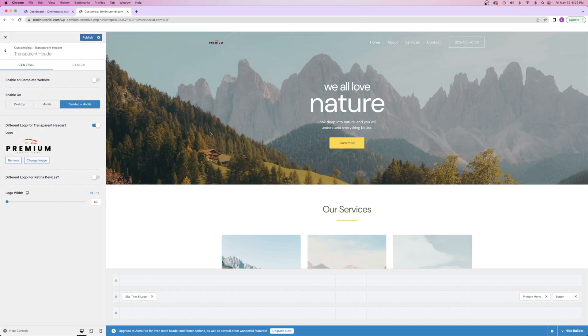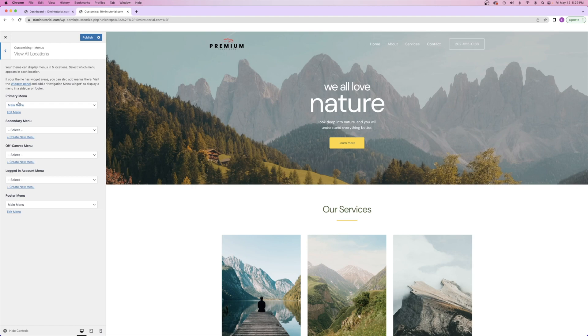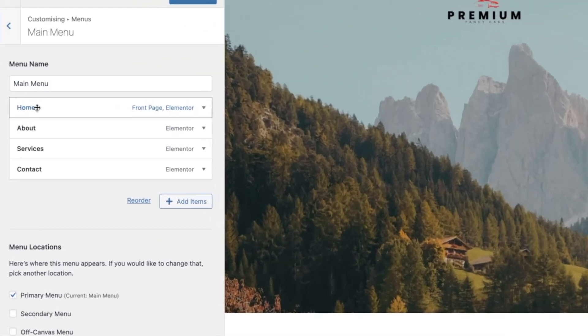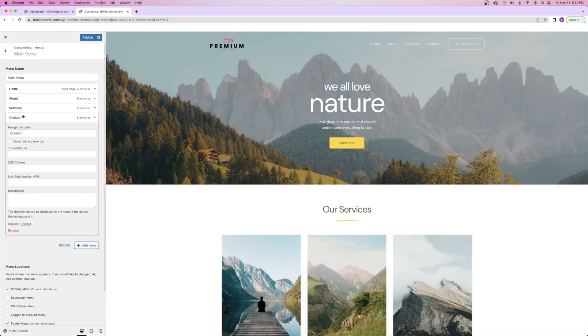Just like that, my new logo has appeared. I can also go down to the logo width and drag the slider to change the size of my logo. If you want to edit the menu on the right hand side, click on the blue pencil icon and you'll be prompted to configure the menu. Click on it and you'll be able to edit the menu — the primary menu is right here, so click on edit menu. You'll see home, about, services, and contact all appear. If you want to rearrange the order, you can just drag and drop. If you want to add or remove items, click on add items to add pages, or highlight an item and click remove.